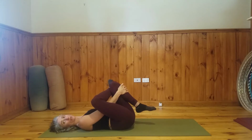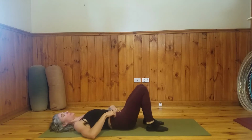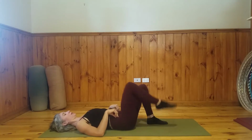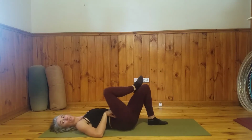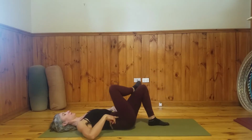If you ever feel like you're a little bit wonky or you're not sure about your alignment in this, you can always go step by step and really make sure. So connecting the whole spine, have a feel of where your hip bones are. Bring the foot up and making sure that one hip bone doesn't come out of alignment. So you can use your hands to feel where they're at.